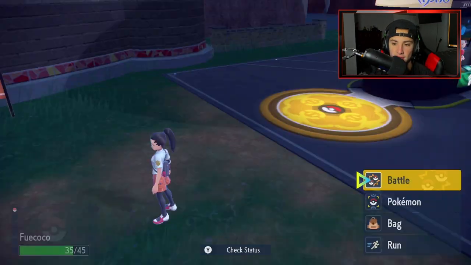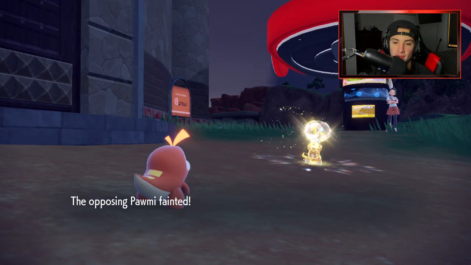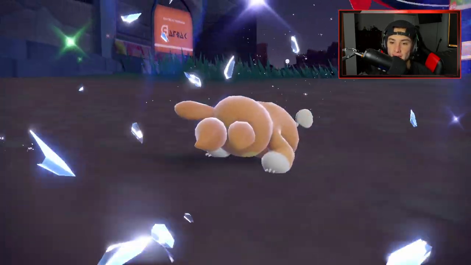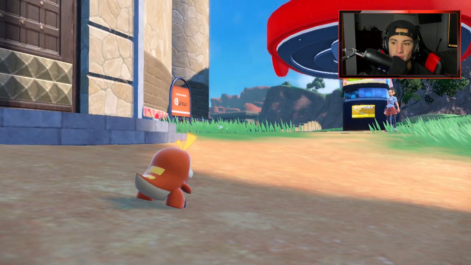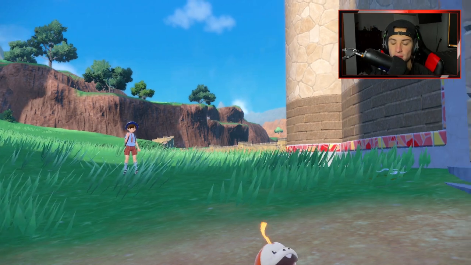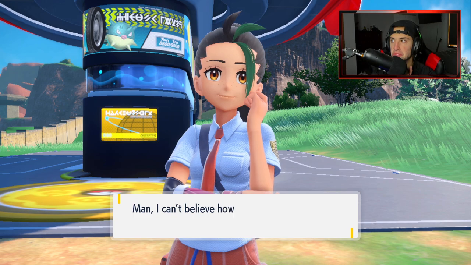I actually only did 10. Thought it was gonna do a lot more. Sorry, Pawmi, you're dead. Have to finish you off with Ember. But yeah, with the Terastallization, if you use it as your same type, it does double damage. So, if I use it with Fuecoco, when he has fire, he's going to be able to tee off here. But something I didn't check was Fuecoco's stats and nature.